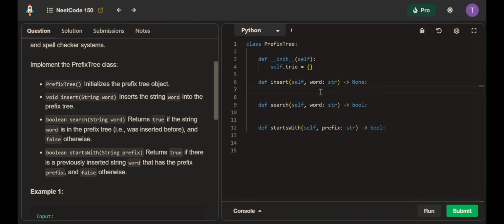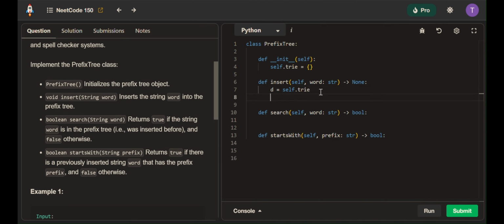Now, how do we insert a word? If the first letter of a word is already in the trie somewhere, we don't want to recreate it. So we set d to self.trie, which simplifies the way we call it, so we can use d without always rewriting self.trie. Now we say for c in word.